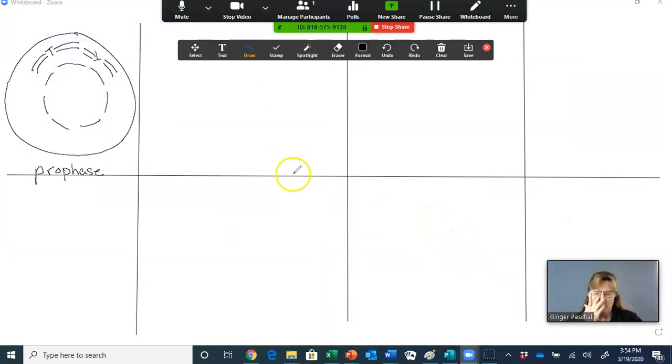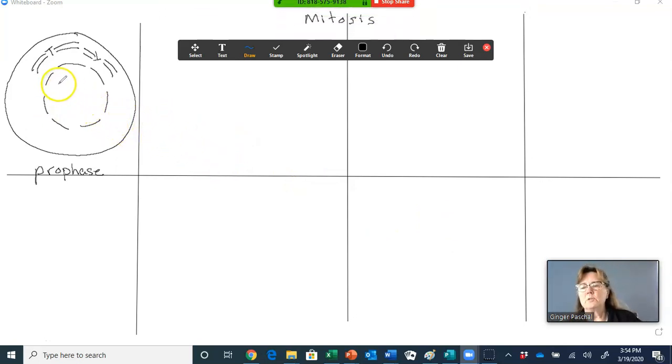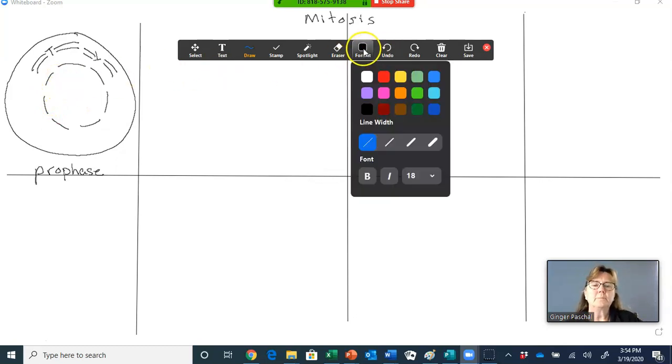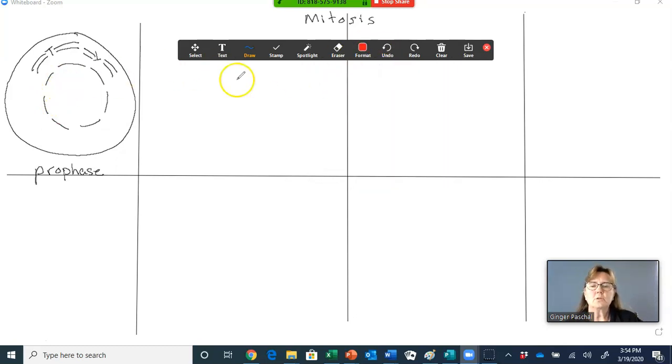All right, so we need to represent that chromatin coils up into chromosomes. So we're going to draw 6 chromosomes. We're going to draw one large red, one medium red, and I'm not going to draw this one complete. I'm going to draw this part over here that still is chromatin. And then we're going to draw one small red chromosome, but I'm going to draw this part still scribbled. So we have this one has become a replicated chromosome.